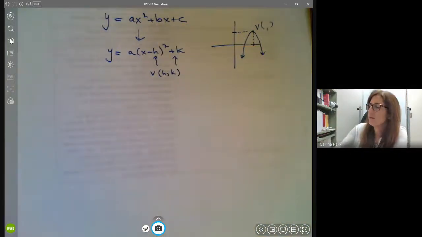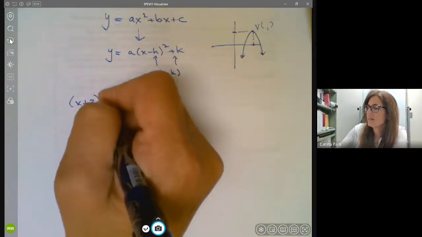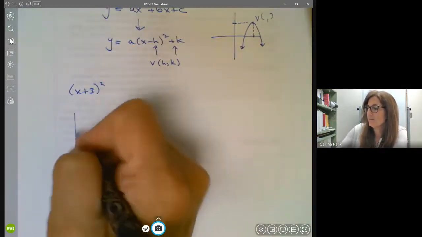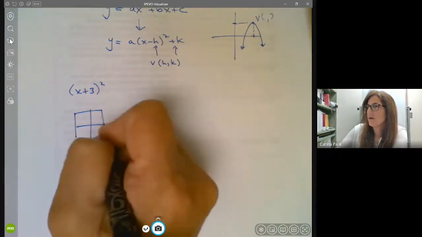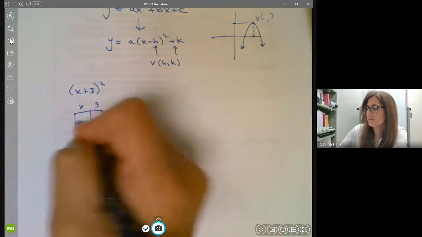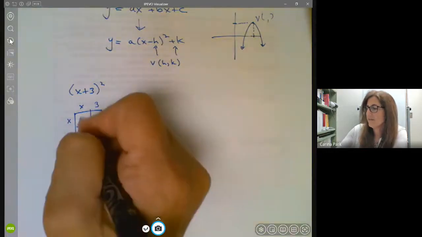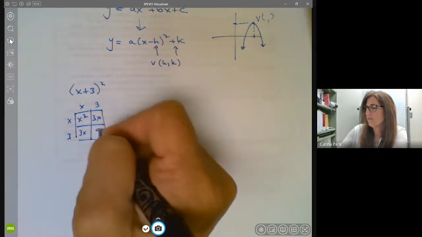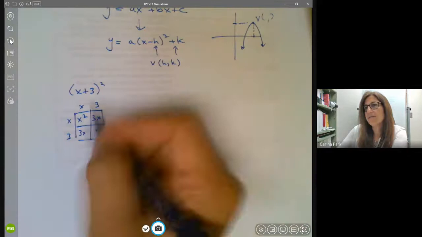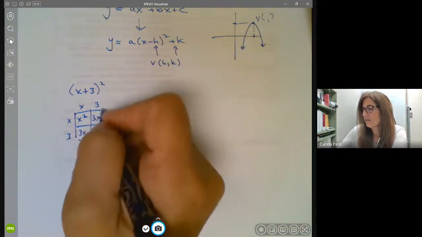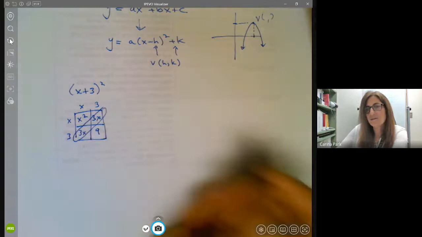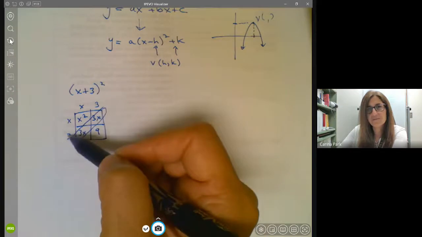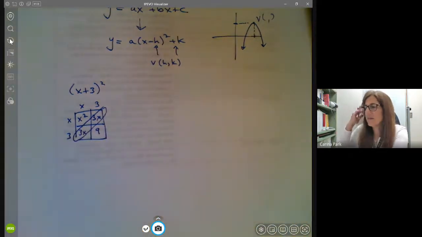So I'm just going to remind you that when we expand things, I'm just going to go (x + 3) squared. Okay, so binomial squared. When we expand this with an area model, I'm going to get a rectangle where the dimensions are both x + 3, like this. And then I fill in the areas of each individual rectangle. And so this is a 3 by 3, which is a 9. Okay, and that's how I would expand it. And something I would notice is that these two, they're the same, right? And of course they're going to be the same because these two numbers were the same. All right, going backwards, it's the exact same principle.